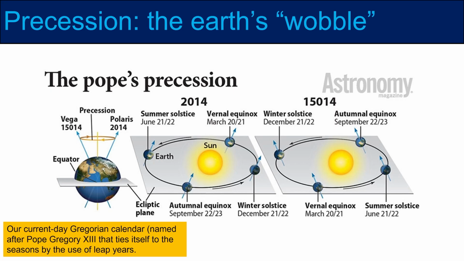But that's not what's going to happen, and the reason it's not going to happen is because of our calendar. Our calendar, which was named after Pope Gregory, has leap years, and those leap years will keep us on track with this precession. And so even in 13,000 years, June will still be our summer solstice, and December will still be our winter solstice because of our calendar. So for humans, it won't be a big change. For other things on the planet, though, we will have flipped 180 degrees, and so it will flip when we have summer and winter. Okay.